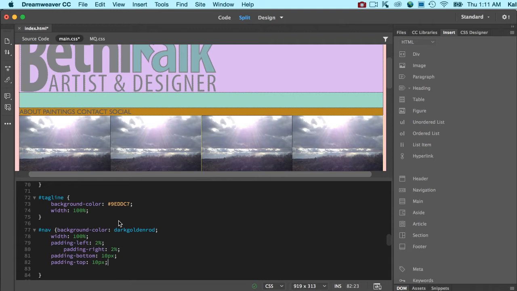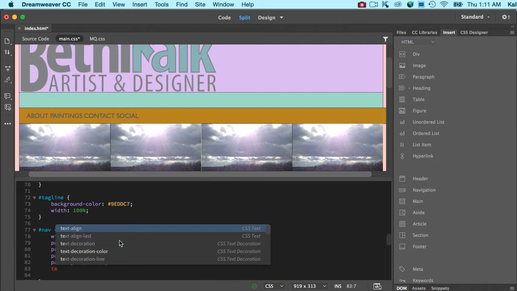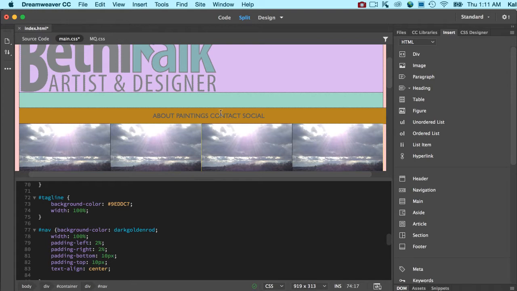Okay, so that's something. And then let's take a look at the box now. That's better, right? Now, another thing that I probably would want to see is that my text is centered. So for this one, it's text-based, so you can type in text, and then you see that a line comes in. I want it centered. Good, now my text is centered.